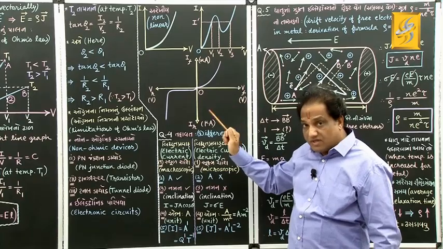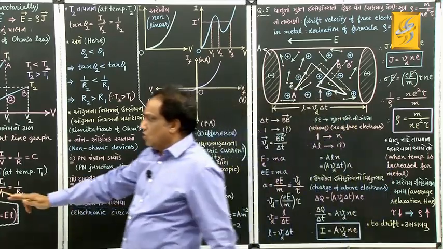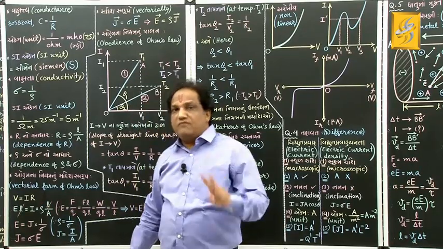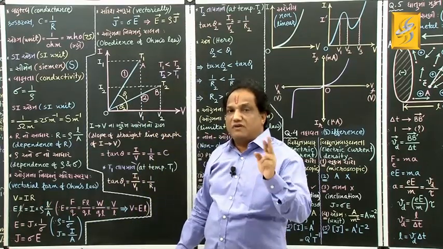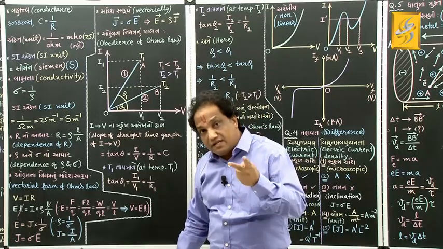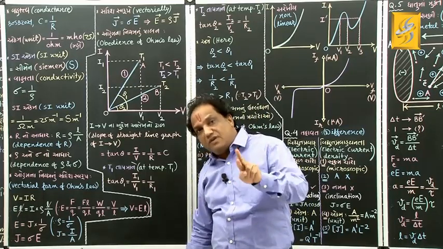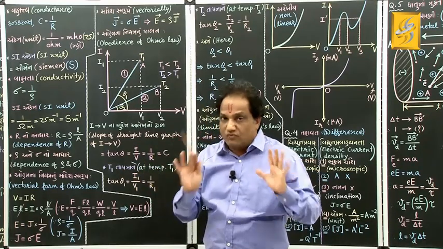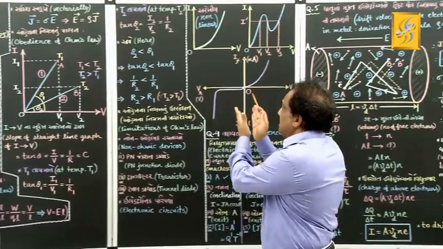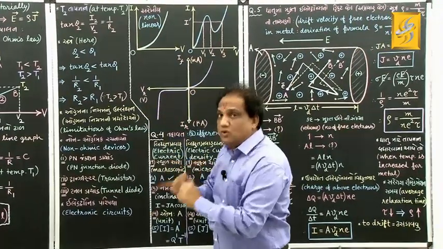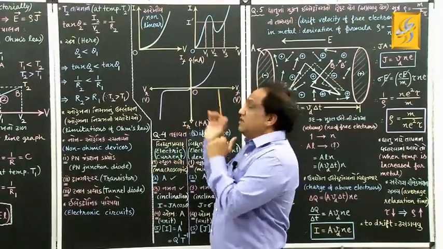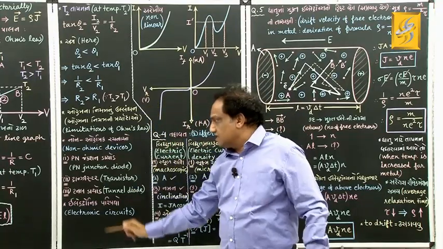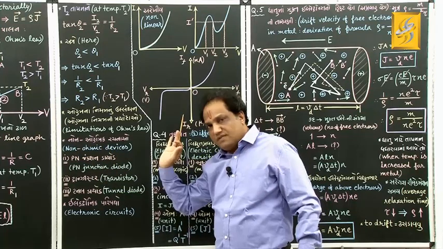And the same inference you don't have from Ohm's law. Ohm's law doesn't tell you that when you change the polarity of the voltage, the direction of current will be reversed, and it doesn't tell you that for the same reverse voltage you will get some other value of electric current. No. So what is observed here is not implied from Ohm's law. So you can say, in case of a PN junction diode, Ohm's law is not obeyed. Okay. All such devices are called non-ohmic devices.